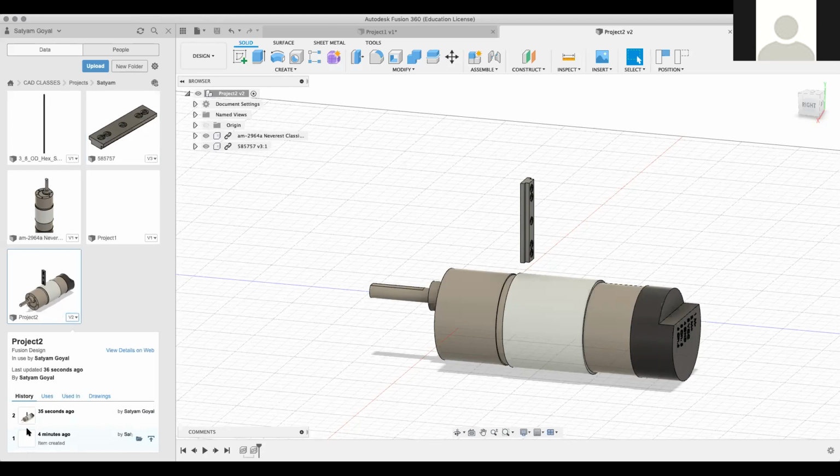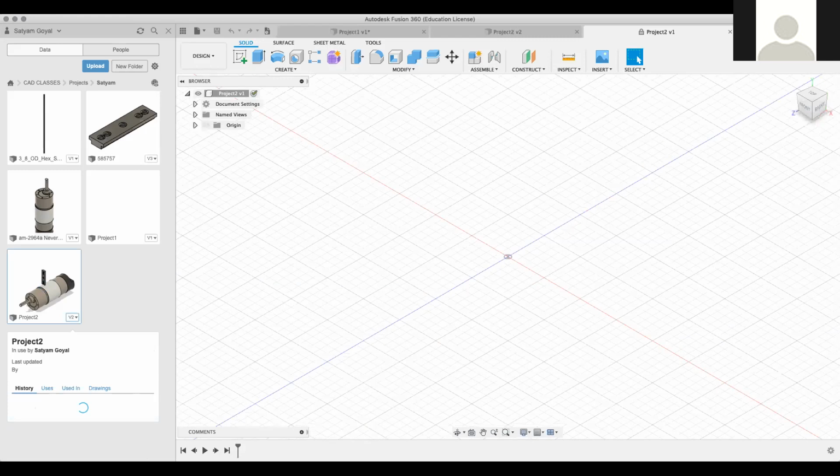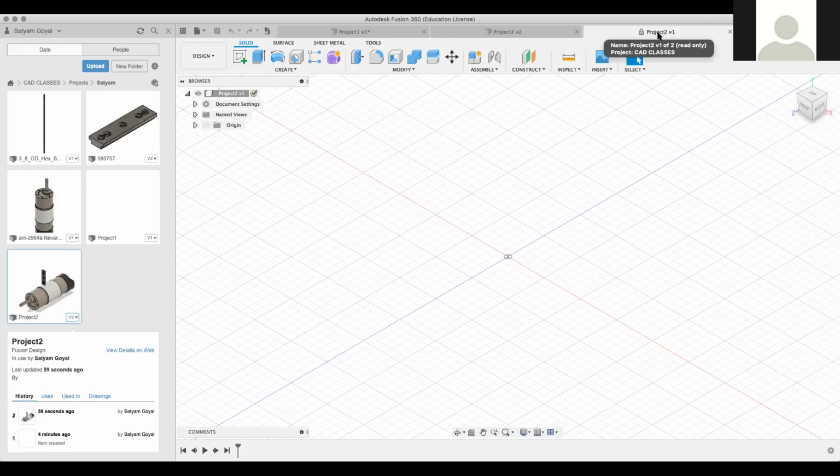Right now this is project V2. If I wanted to look at the V1, I could double click this, and then press open. So now, even though this is not the current version of it, I can just see V1.